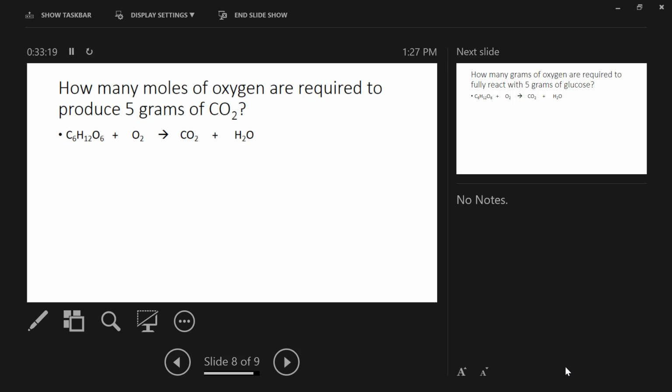Okay, now in the second one, we already have what we're starting with in our top left. What are we going to put in the top right? Moles of oxygen, because in this step, we're going to go from moles of CO2 to moles of oxygen. We're going to carry moles of CO2 down here. And now what do we need? We need our ratios, right? 6 moles of oxygen produce 6 moles of carbon dioxide, according to our balanced chemical equation.